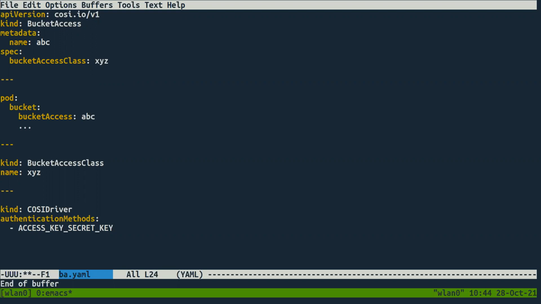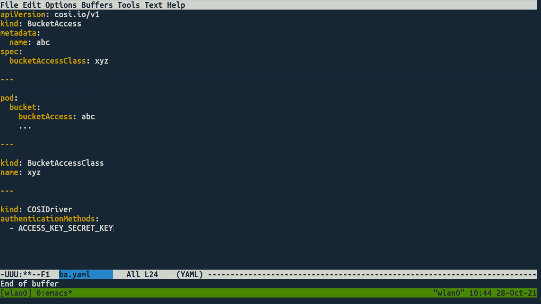Can the admin use this resource to specify what all? No. The CSI driver object in the CSI land is not defined by the admin; it's defined by the driver.